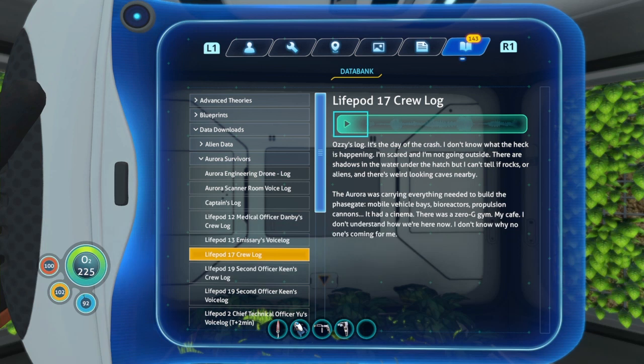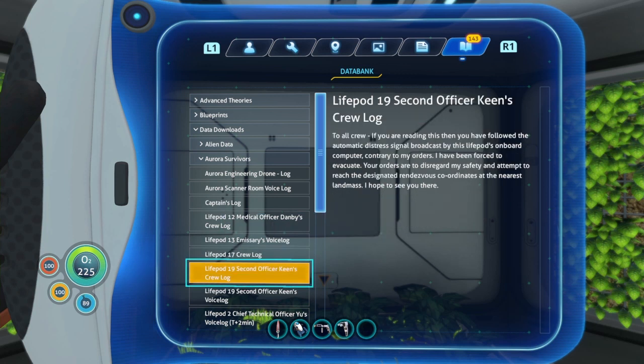So this person is basically saying how we had all this here. Why the hell am I here? Which kind of sucks in the long term. And the fact that he is saying, I don't know why no one's coming for me, is very interesting because he himself is saying how he is scared, which is understandable. However, he doesn't think everyone else is scared, which makes me really think, I swear, if our civilization ever comes to this point in the game, I am going to be so disappointed when I am dead and just looking at people saying, what the heck, people? What the heck? Anyway, moving along.